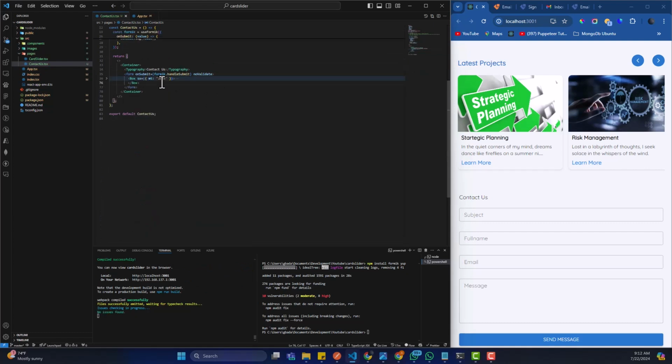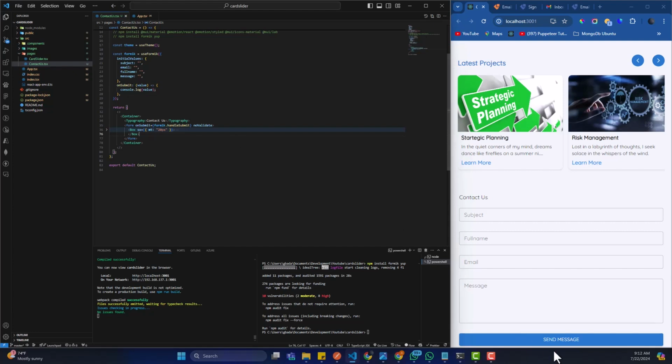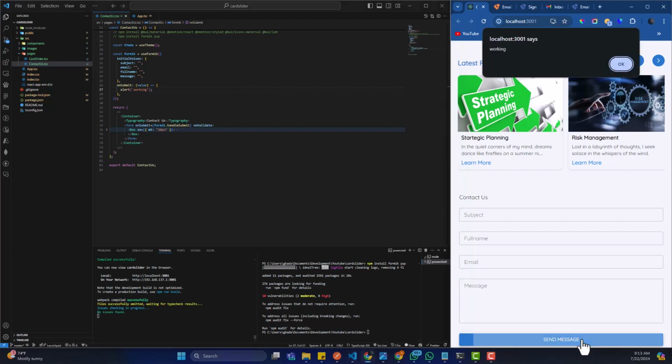Yes, exactly. So if I click on this button now, it should do something, but before that, let me do something first. Instead of console log, because I don't want it to be out of sight and I don't want to make this browser too big, let me just pass a message, working, once I click on that button. So I'm going to click on the button now and let's see if it is working. Yeah, so the button, the form, and everything is working now.